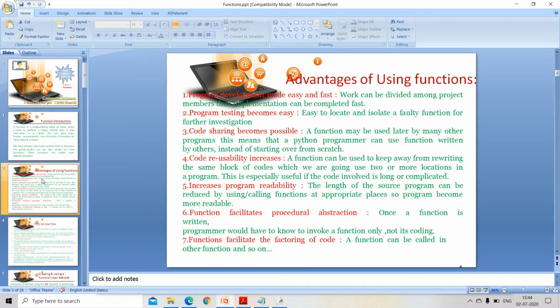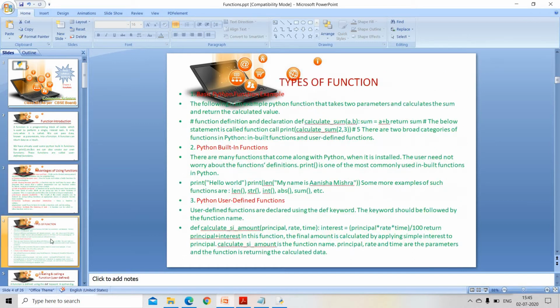A function can be called in other functions and so on. So these are the advantages. The main advantage is that your program development becomes faster. Second, you can share your code, reuse your code and increase program readability. So these are the main advantages of using functions.